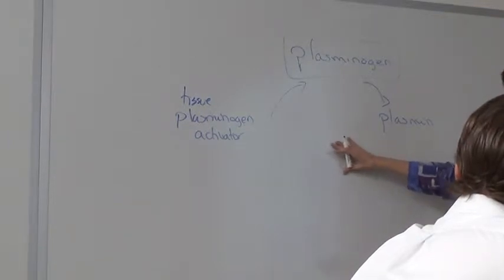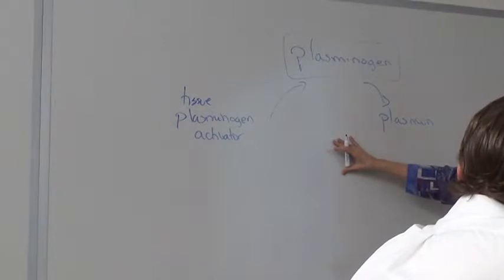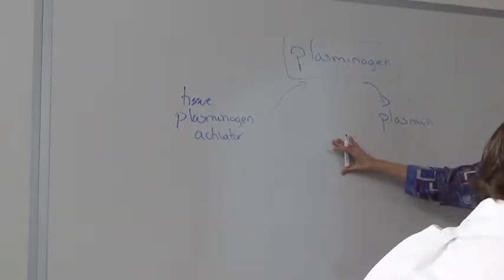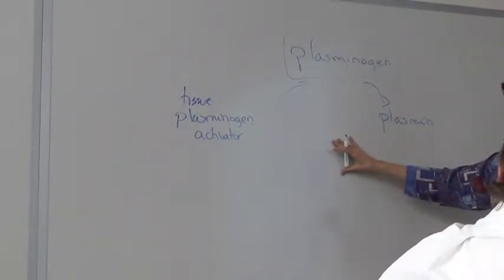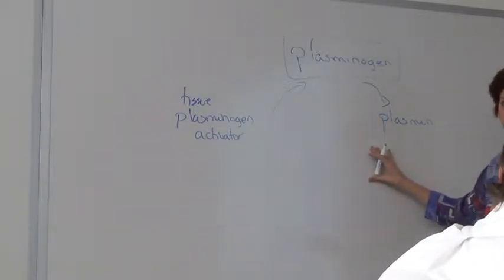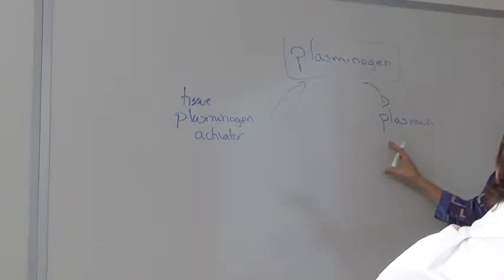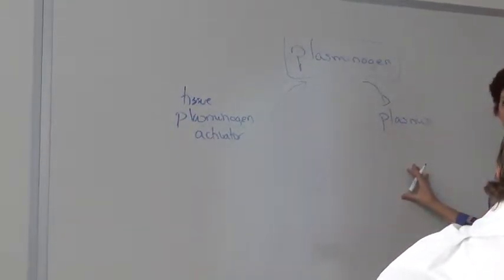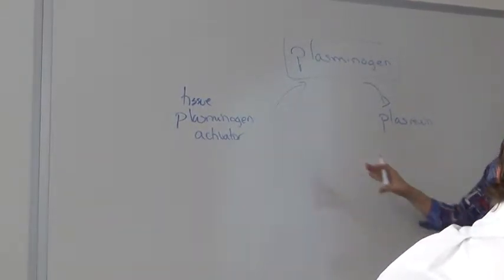So his doctor wants to give him TPA, and the other surgeons are, well, maybe not, because his stroke could have been caused either by a clot or by a ruptured blood vessel in the brain. If it's a ruptured blood vessel, an aneurysm that's bleeding, you don't want to give him something that's going to make him bleed more. All right? So you need to do some scans to decide whether it's a clot or a ruptured blood vessel that's caused the stroke before you give him something that makes it worse.